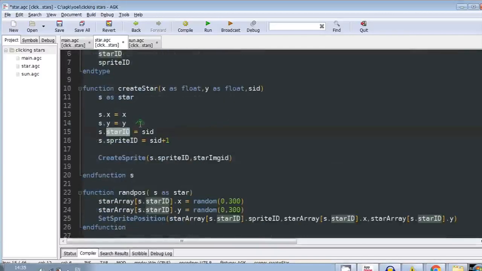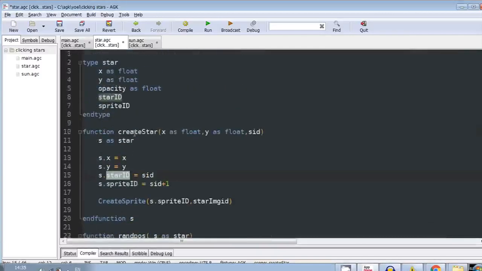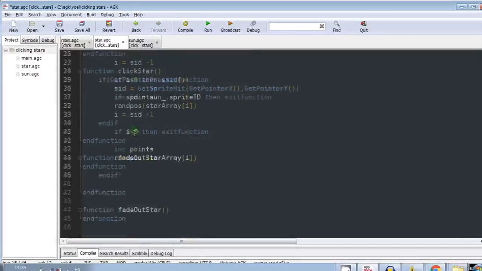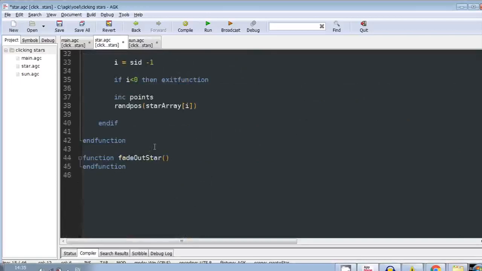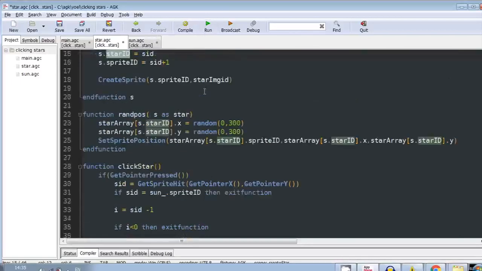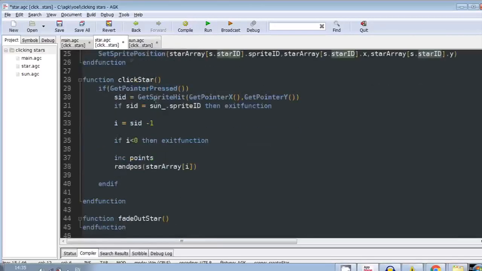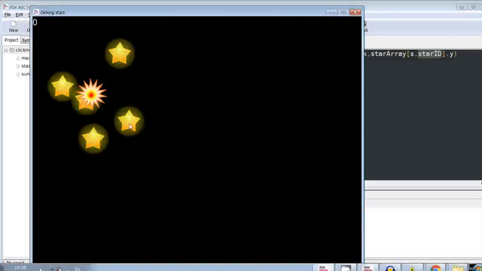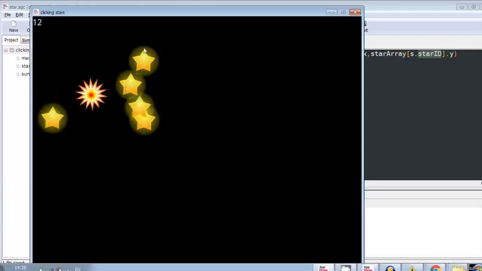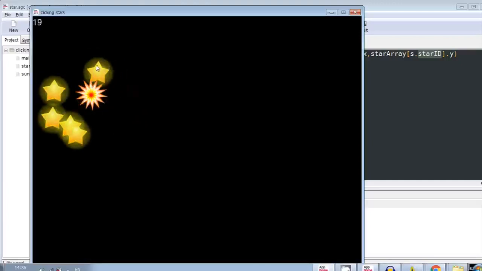This works great in this sort of game, because we don't have many objects, so we can do this sort of thing. But in different games we'll need a better system for finding objects. I have one. I'll show you when it's relevant. So now this mechanic works. The sun doesn't... oh, here it is. Okay, great.